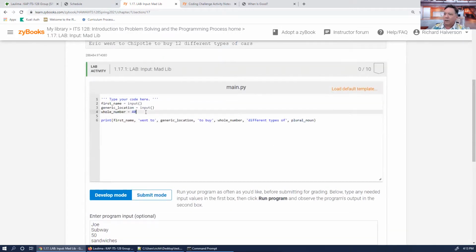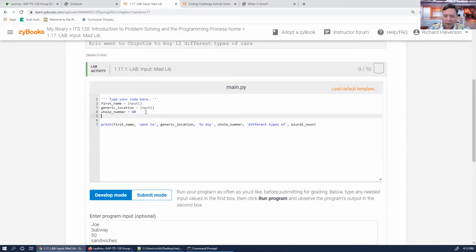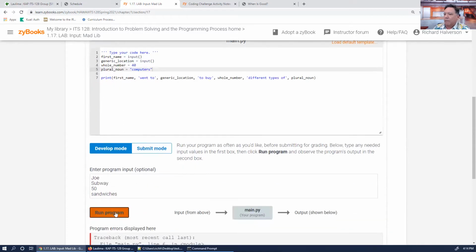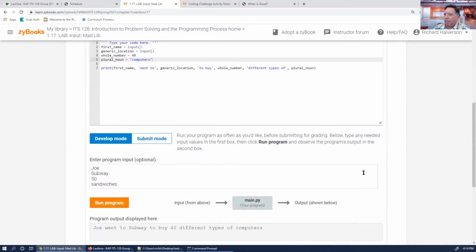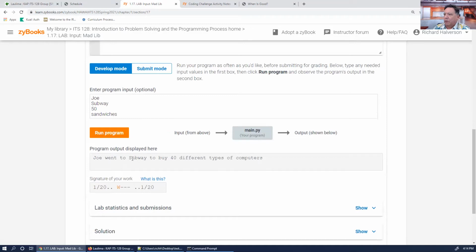And so let's do something like plural noun equals, I don't know, computers. So now when we run it, we see Joe went to Subway to buy 40 different types of computers.